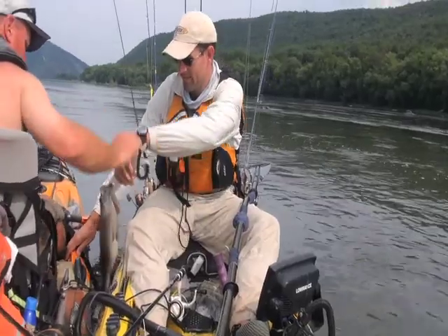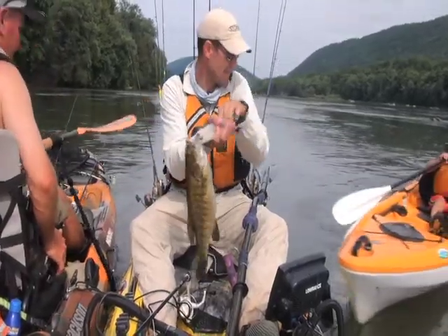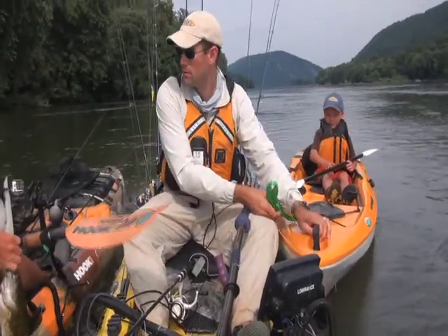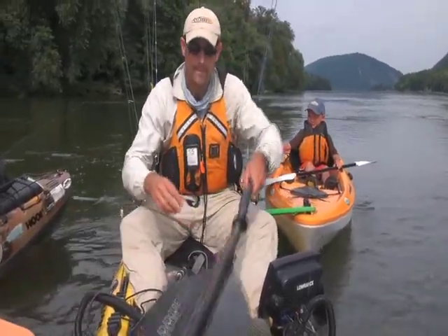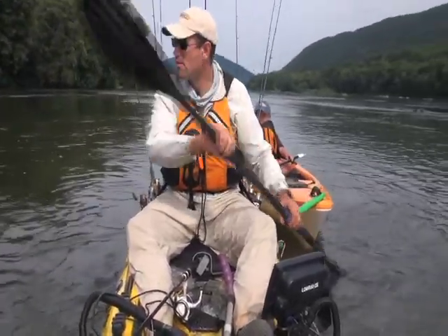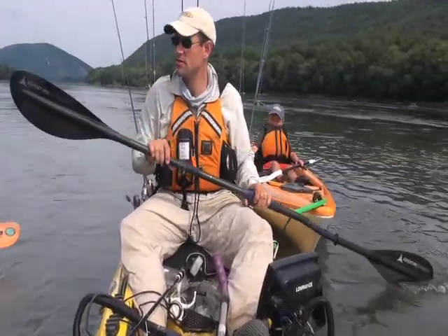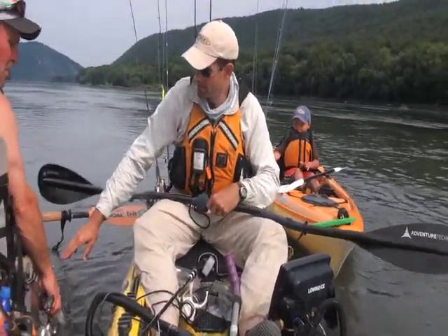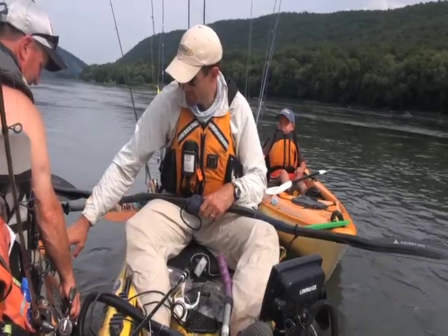Let me see what you got. Nice — what is he, 18 or so? He's a nice one. Nice job. He was on the craw. I threw it up above this moving water and just let it drift down into the slower water right in the center, so it was tumbling on a dragon head. It kind of went over a ledge, and then I felt one solid thump, and then the line just went tight and I set the hook. He really inhaled it. Sweet — alright, let him go.